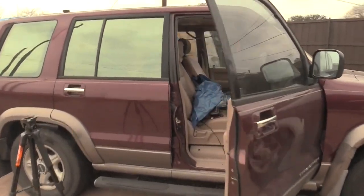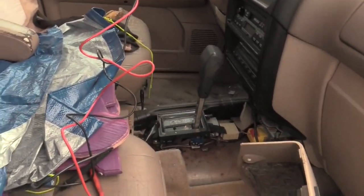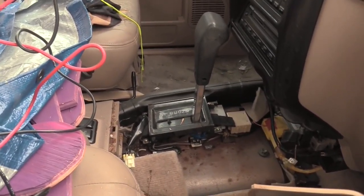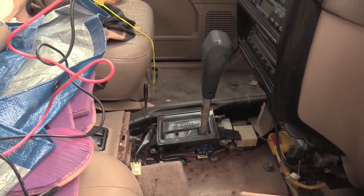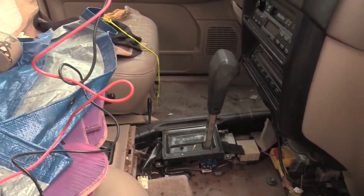Let's see what's going on in the workshop. 2002 Isuzu Trooper. I have taken apart the center console that surrounds the gear shifter, and we're going to talk about why this car doesn't seem to get out of neutral or otherwise does not seem to do anything right in terms of shifting gears.